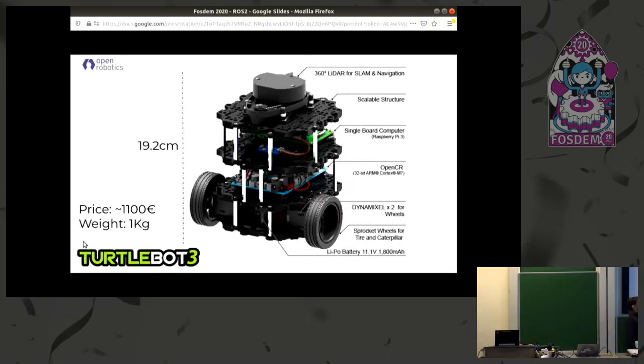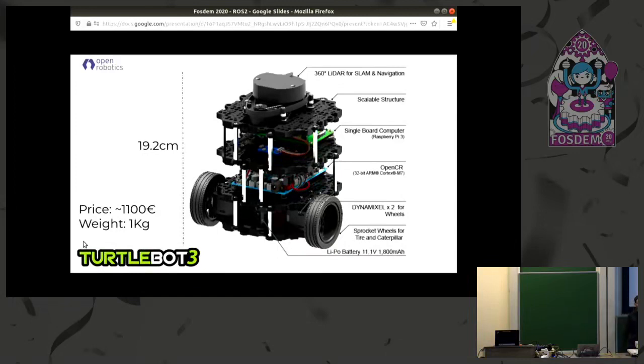The good thing of it is that we are going to find in this small friend the usual parts of a robot. So starting from the top, there is a laser, a 360 LiDAR laser on the top, and the laser is connected to the main computational unit here. This is a Raspberry Pi 3 there. The Raspberry Pi is connected to a microcontroller, the name is OpenCR, but this is a standard, or quite standard, 32 bits ARM board.